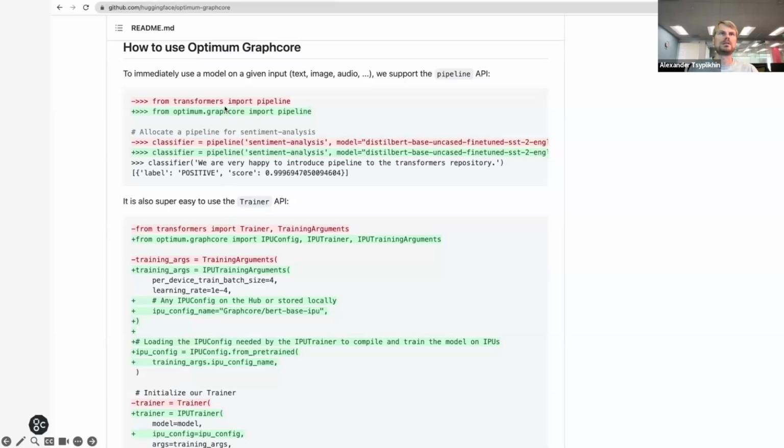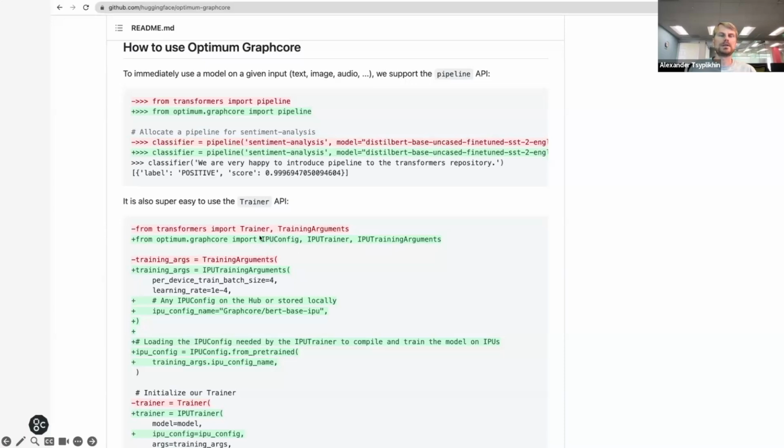So instead of transformers, we use the Optimum.Graphcore module, and we use that for the classifier here. Similarly, when building the trainer class, we use IPU config, IPU trainer, and IPU training arguments instead of the generic ones here.